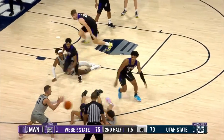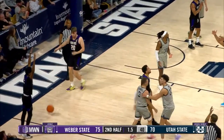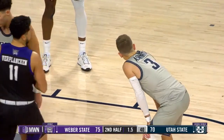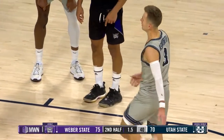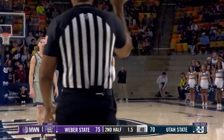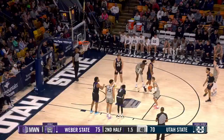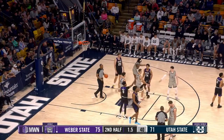This is a hard one. Steve's got to make the first two, has to miss the second. He's got 3 free throws. You've got to line Bairstow, and this is where these guys aren't paying attention, but they've got to line Bairstow up, free throw line extended, Shulga right free throw line extended, and hope that the tip out can get to another 3. Ashworth, first free throw good.